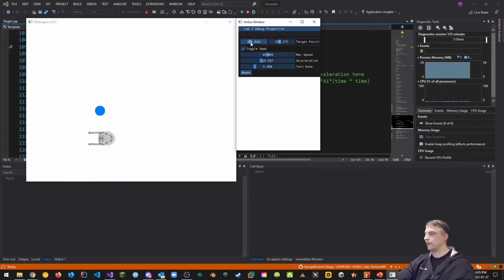So again, if I move it over there, you can see that it circles, it orbits, right? If I move it over there, it orbits. And if I move it over there, it orbits because it's really, really fast, right? Let's toggle that off. Let's reduce the speed to something normal like 25. Again, we're kind of trying to break it in some ways, right? We're kind of saying, let's see what this looks like when we reset. Also, other things. We didn't reset our max speed, our acceleration, and our turn rate, and that's okay. These things reset, but not these things, because that would be like, okay, now I got to reset everything back to what I had, right?